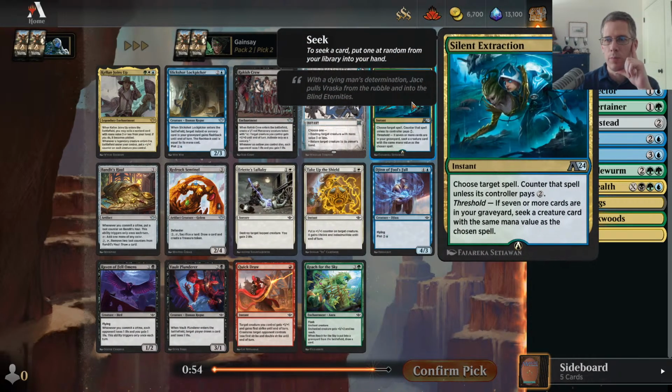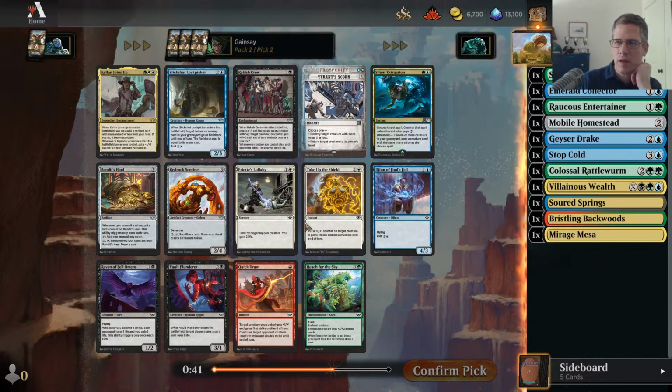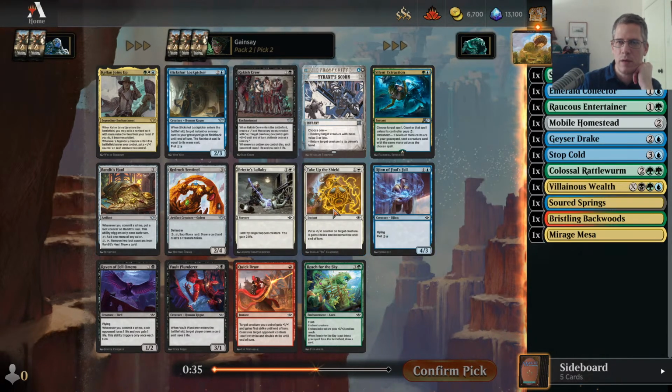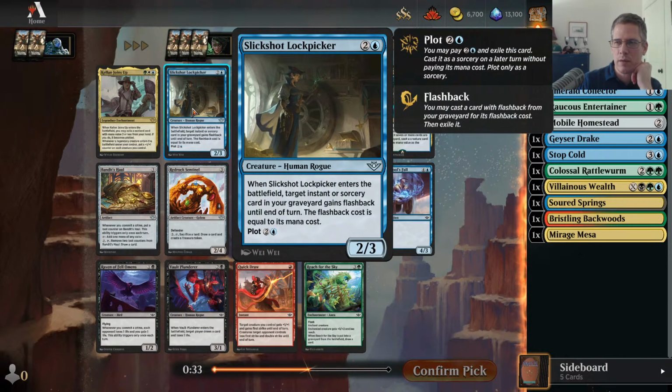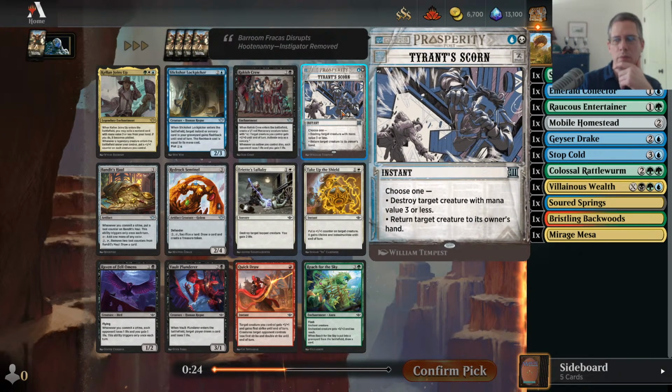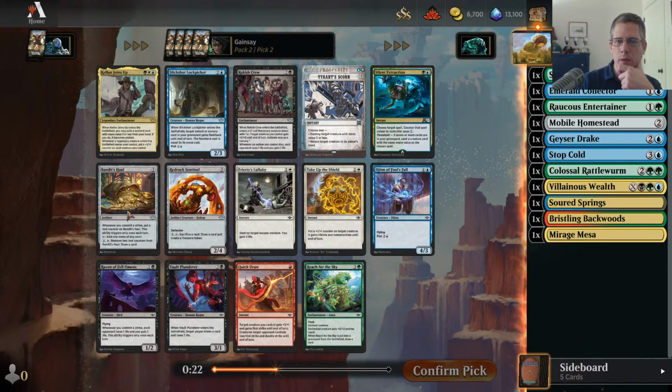Oh, this card's also, I think, pretty good. So I guess you need 7 or more cards in your graveyard, and then you get a creature. So maybe this card isn't that good. I think it's pretty good. Doesn't seem like I'm to the point where I have a good lockpicker deck yet. I could just pick Tyrant Scorn and just be into the idea that I'm playing 3 colors. I think that's what I'm going to do. Hopefully either the blue-green card or Bandit's Hall is going to wheel.